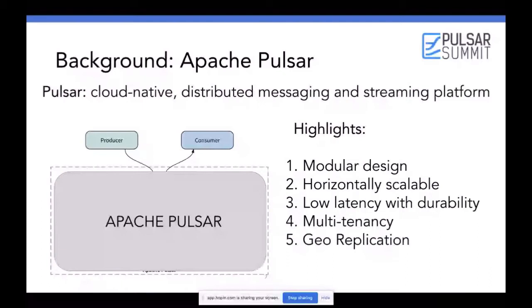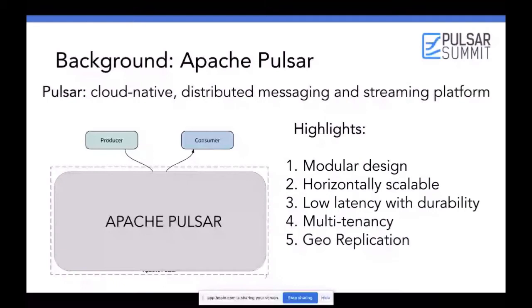It supports multi-tenancy, so you have not only this notion of topics where producers produce and consumers consume. You can group topics, and the group is called a namespace in the Pulsar lingo. On the namespace level or on the topic level, you can define your settings. That's pretty helpful.